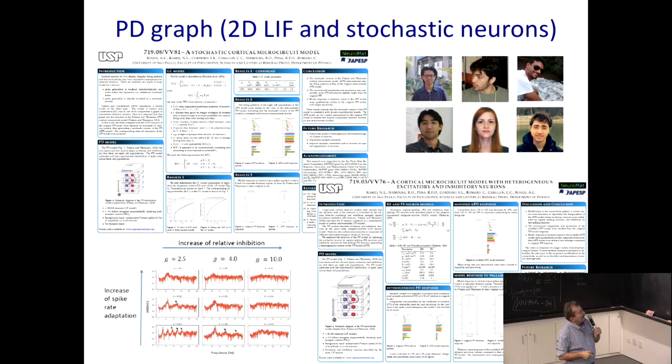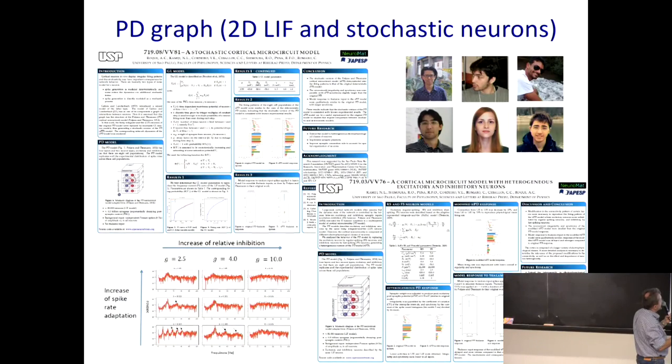So we tried to use the GL model in the Porchinson-Dissmann context. When we generated activity, we fitted, from the original leak integrate-and-fire model used by Dissmann and Porchinson, a GL model that reproduces the average behavior, and then based on this fitted stochastic model, we ran simulations. We obtained results similar to the original by Porchinson and Dissmann. Of course, it's difficult to see here, but this is still unfinished work. We still have to improve the model.